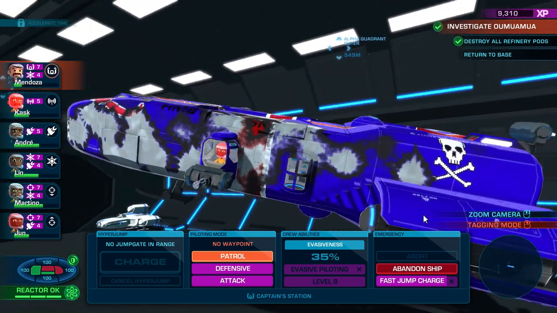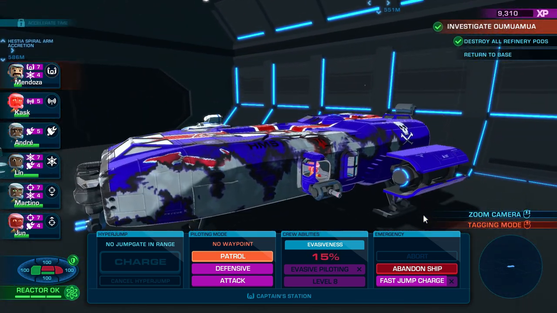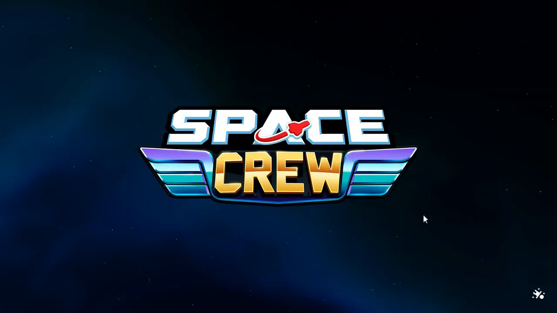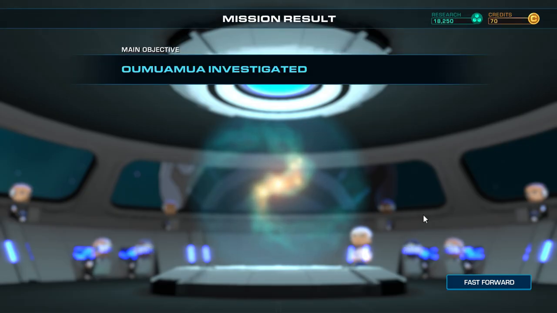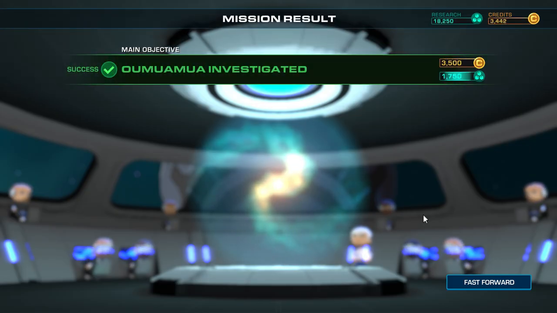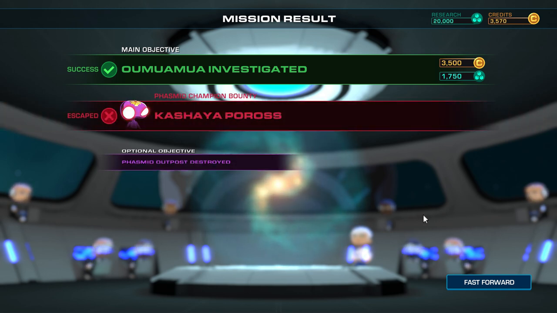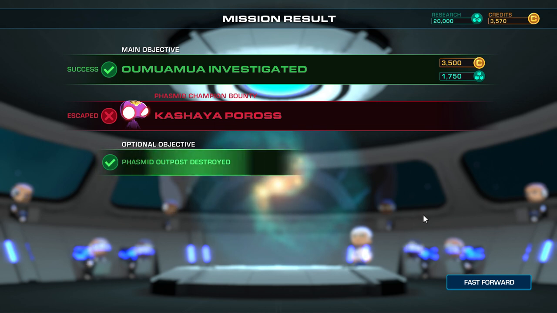Look at the paintwork, oh my god. I've got sparks coming out the front of the ship. Oh, look at this. HMS Dreadnought took one hell of a beating, but she still keeps going, which is good. So Oumuamua, or however you pronounce it, has been investigated. Job complete. Champion dropped him, but he escaped.